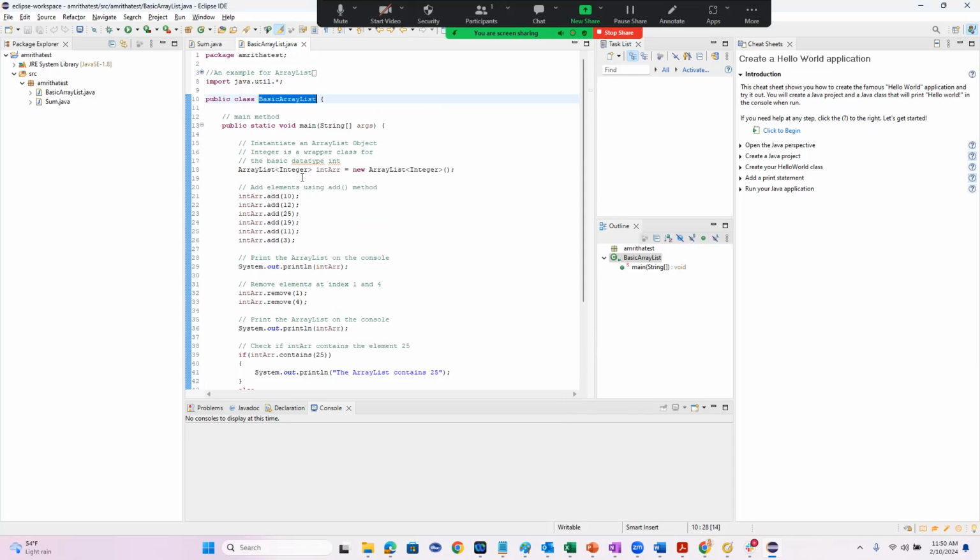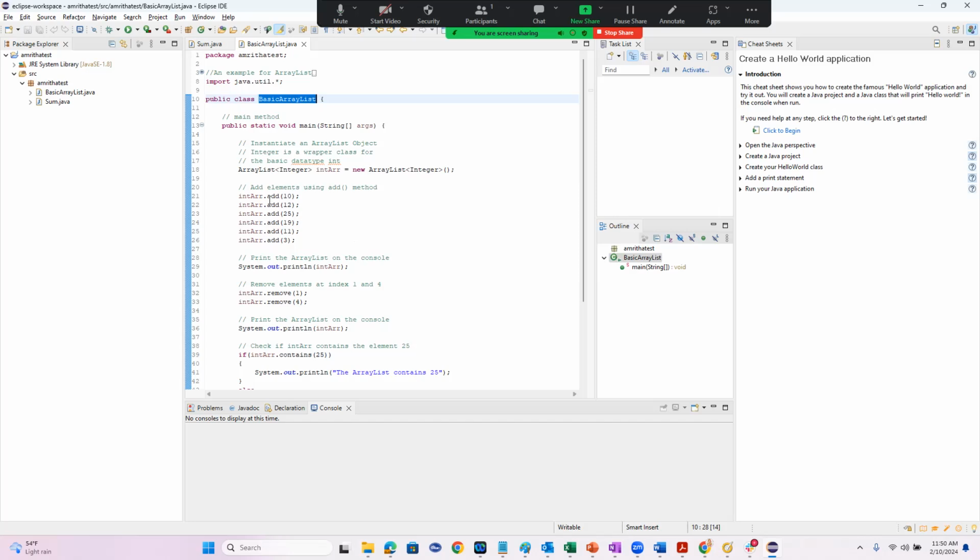Okay, and what I'm going to do is that I'm going to add all of these integers to it. So I instantiate the class here, the integer, and then I keep on adding the elements to this, like I've added 10, 12, 25, 19, 11, 3, and then I'm just printing the array list on the console.